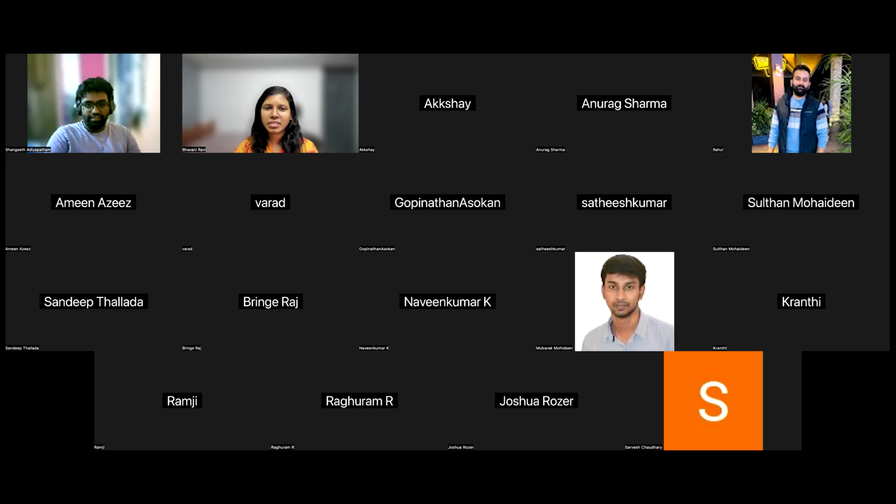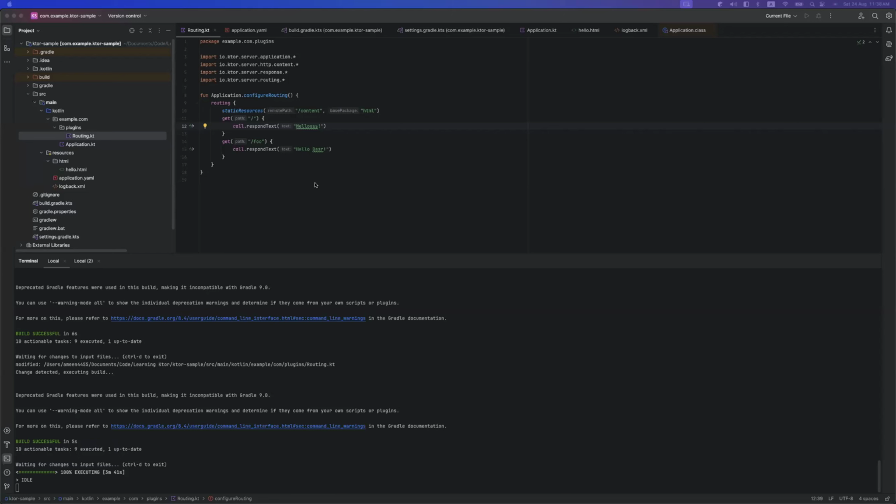And also, by the way, I figured out the auto building part. So you should not use Gradle build. You have to pass one more flag to it so that it will automatically build. Can you share a screen and show? Yeah. We have 13 votes so far, and we have 19 people. Okay.